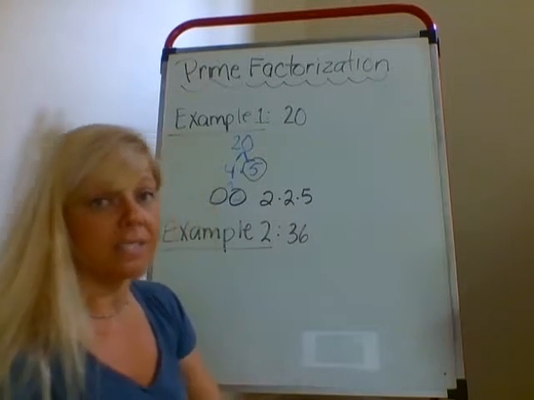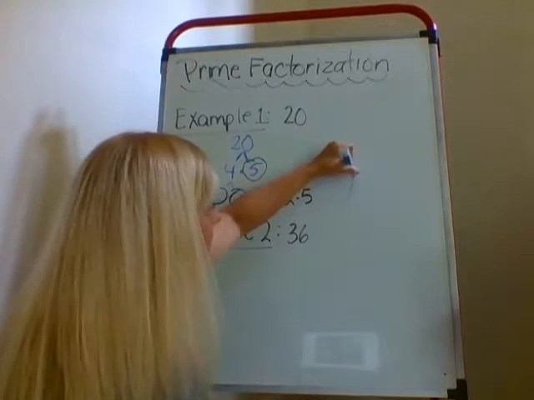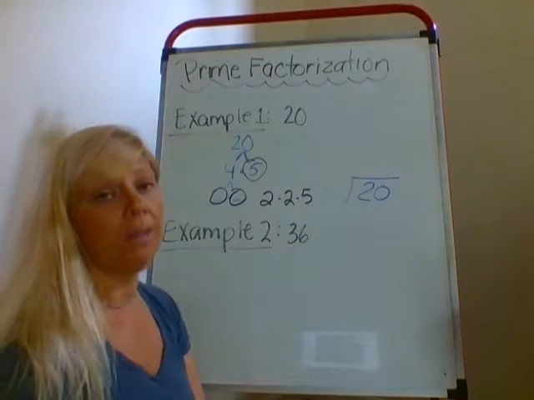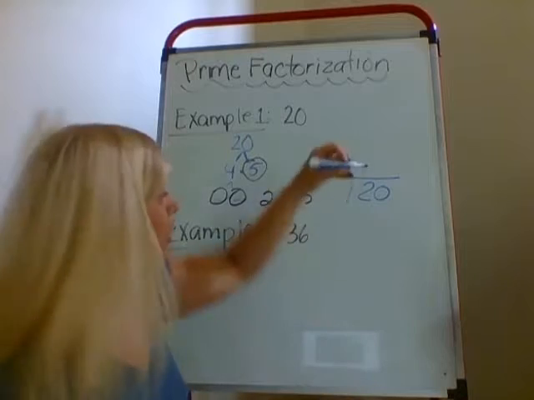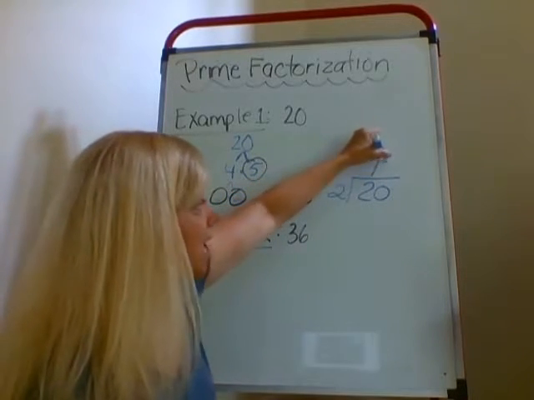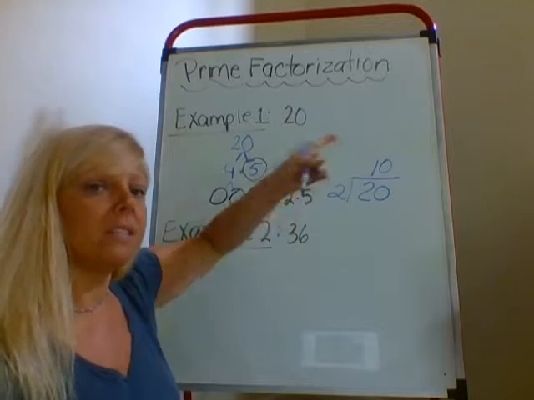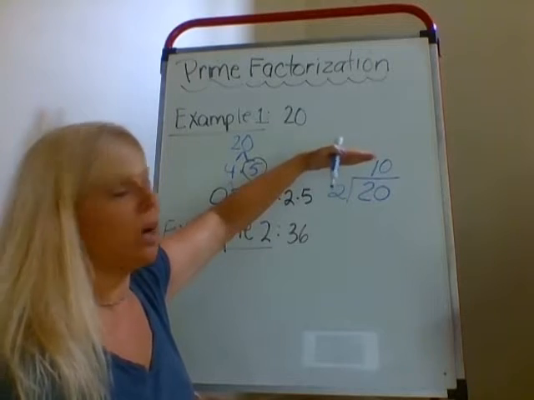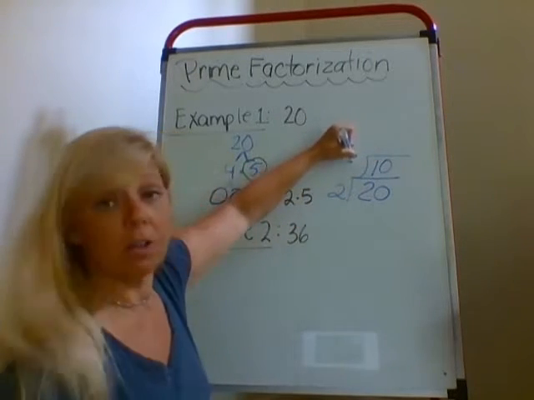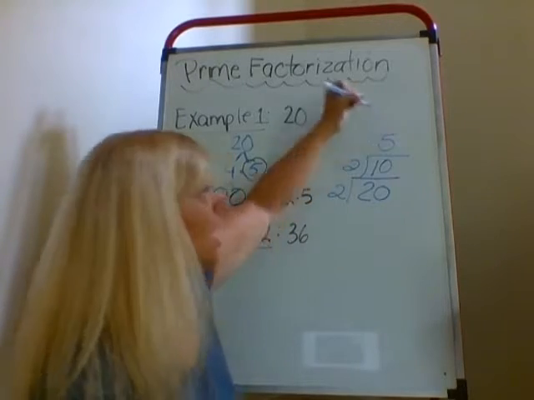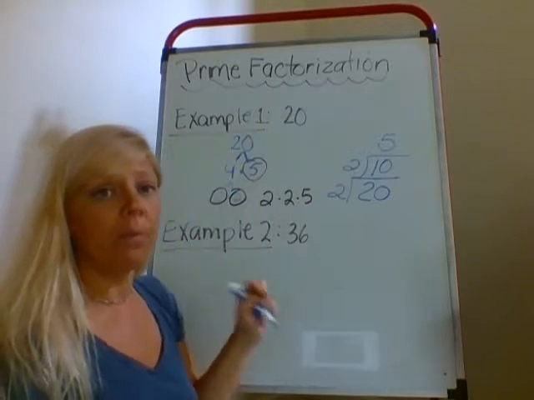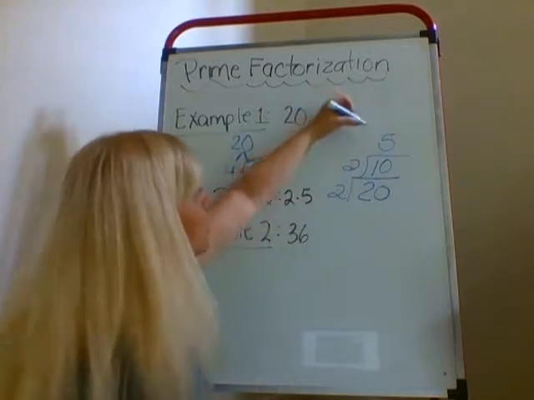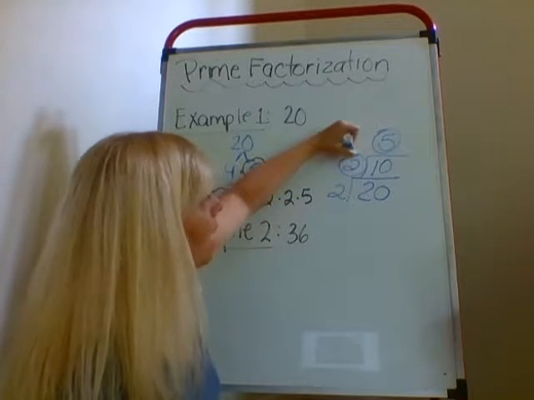Now, if I use the slide method or the cake method, I put 20 in a division box, and again, I start with prime numbers. So I'll start with 2 first. 2 goes into 20 10 times. This looks like long division, but since it goes in evenly, I don't write anything below. 10 is a composite number, so I keep going. So 2 also goes into 10 5 times, and 5 is now a prime number. And look, I have the 2 times 2 times 5. So these are the numbers that make up my prime factorization.